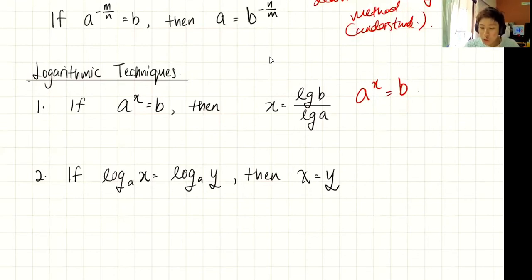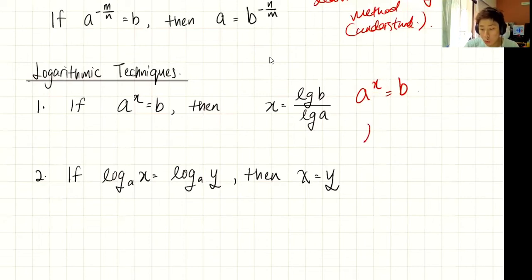All right. So you might think, how do I want to isolate x? How can I isolate x? I want to make x the subject. Now x is on top. Okay, when you want to make a power the subject, you have to use log every time. You remember that. If you want to make an index the subject, you have to use log.